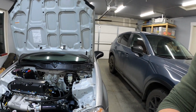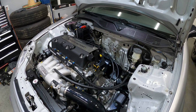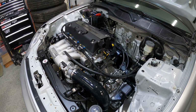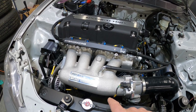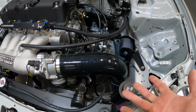But let's go over what the setup is. Maybe you're a new viewer just checking out the channel for the first time, so let's talk about what we have here. This is a JDM K24 purchased from HMO. It is an internally stock K24 minus the 50-degree VTC and the 4-piston Type S ported oil pump. Other than that, it's all stock internals. It does have the Skunk2 Pro Series intake manifold. We're running a 74 millimeter Bosch drive-by-wire throttle body and the Hybrid 3-inch cold air intake.